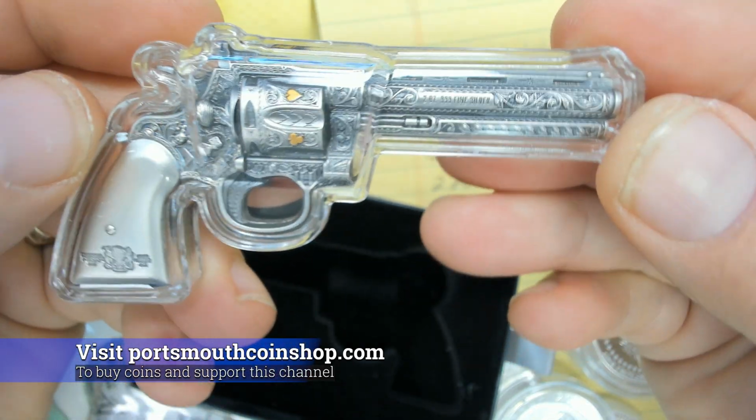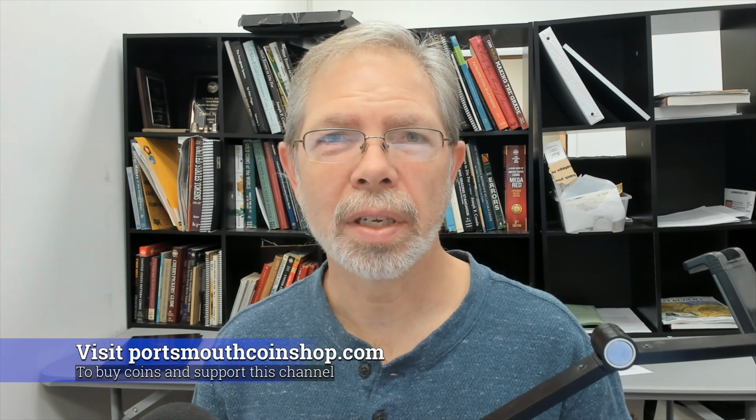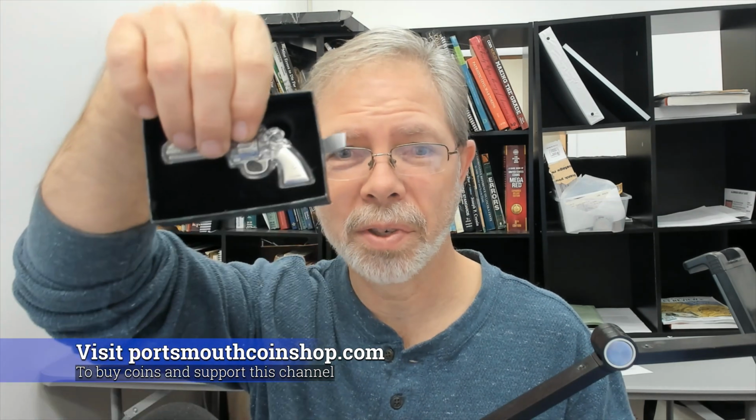I really like that. So there's my take on silver. I guess every time I do this, it's always going to be silver rounds or something that's damaged in silver. Same thing with gold. All that is the best deal you're going to get on an ounce of silver. So if you had to take it to the refinery and unload it, you're going to lose less of a premium doing it that way. But then again, if things stay the way they are, then there's nothing wrong with this. This is always going to have a premium.